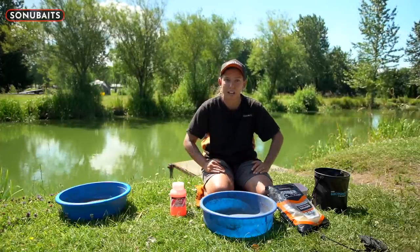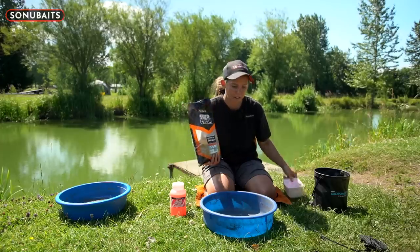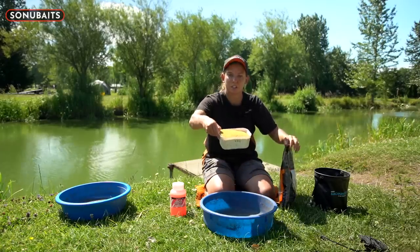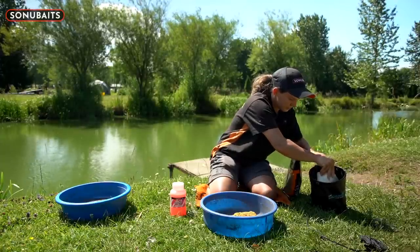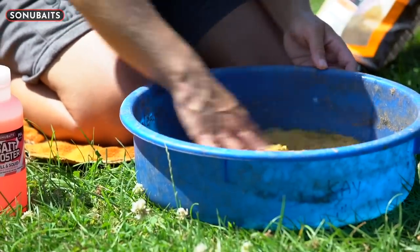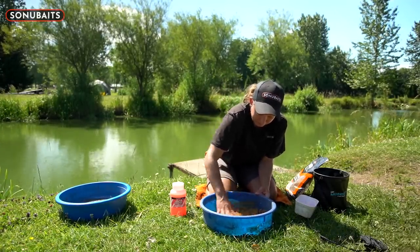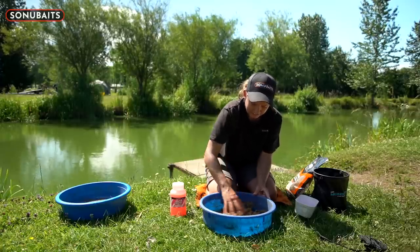I'm going to show you how I mix my groundbait and how much bait booster to add. I've got some crushed expander and a one-pint tub. Go just less than one-to-one - fill the pint pot just about level, then underfill slightly and add that again. I wouldn't recommend this ratio with all groundbaits, but with crushed expander it's been tried and tested. It does look horrible to start with, but crushed expander pellets expand a lot and take on all the water. Mix it round - it looks horrible - you definitely need to riddle it. Leave that for five to ten minutes.